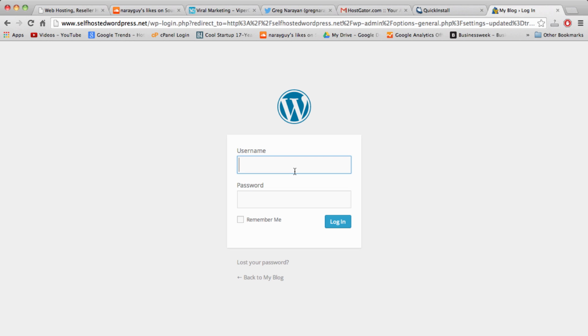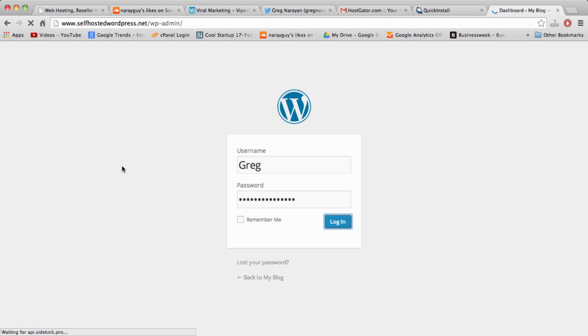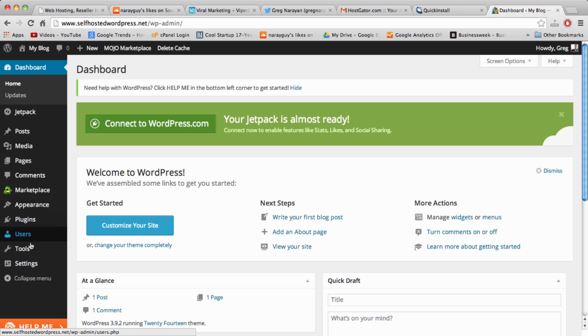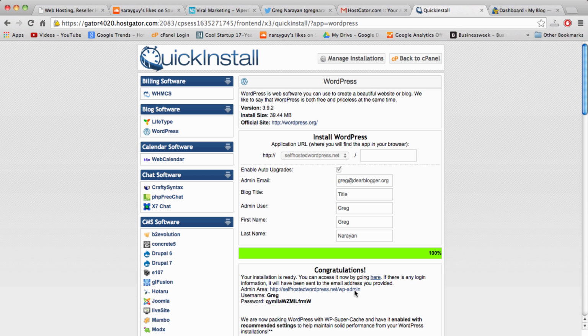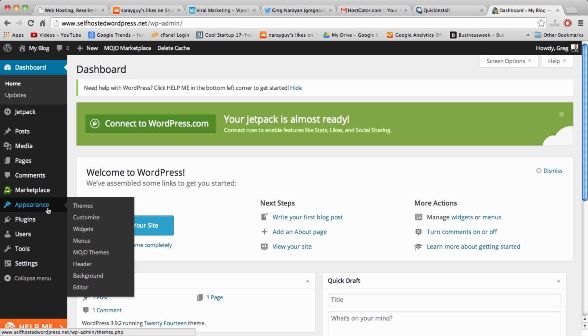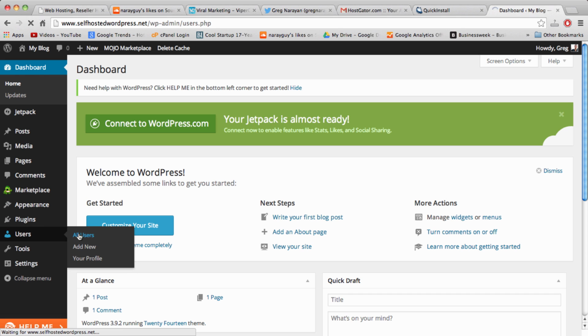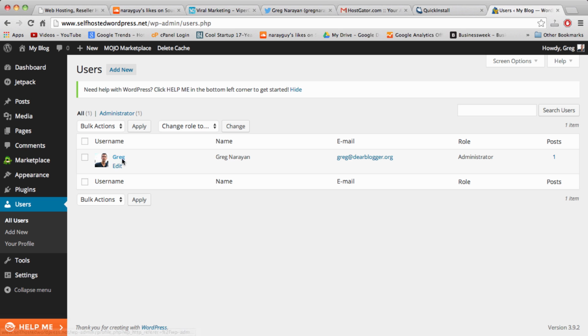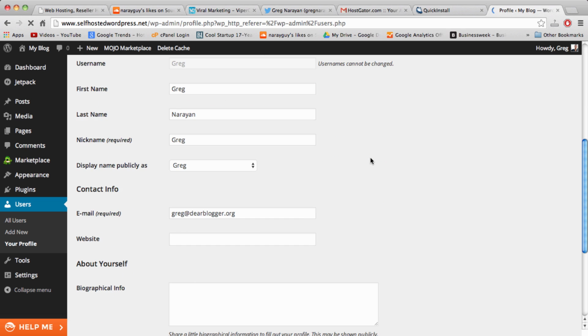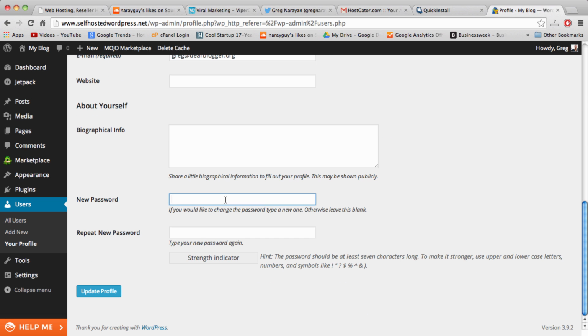And because we made a pretty big change, we have to type in that stuff again and click login. And now it's a good idea to change our password so we don't have to remember this one or save this page or take a picture of it or something. So we can get that password changed in users, all users, and then we'll edit ourself, and I am going to type in a new password at the bottom that I can remember.